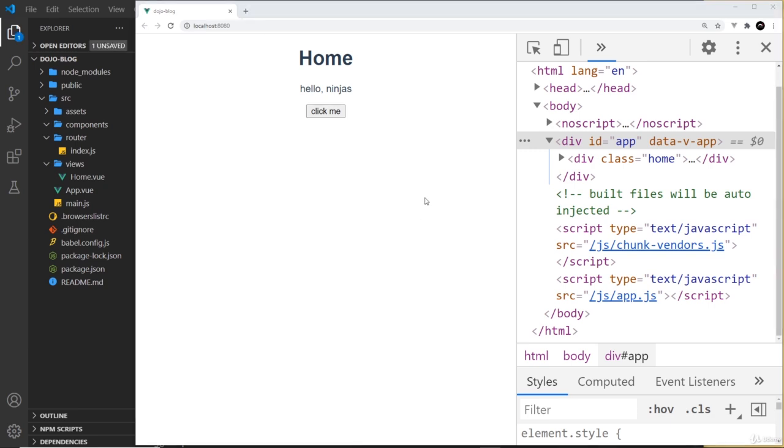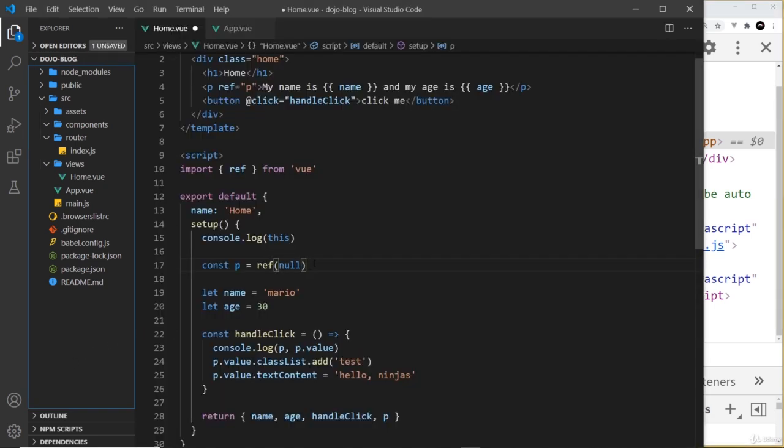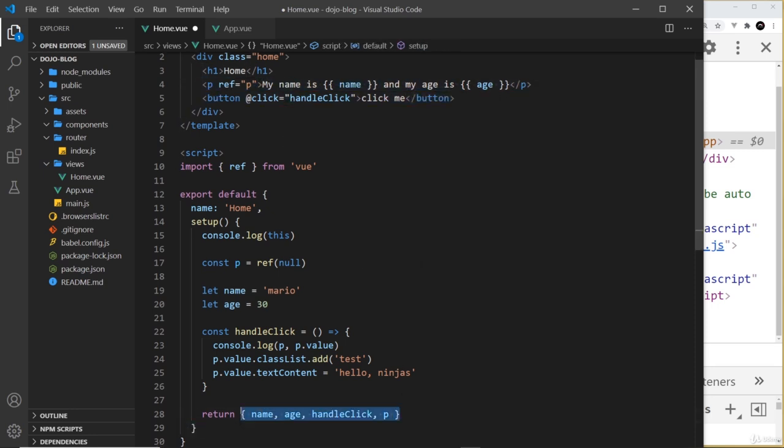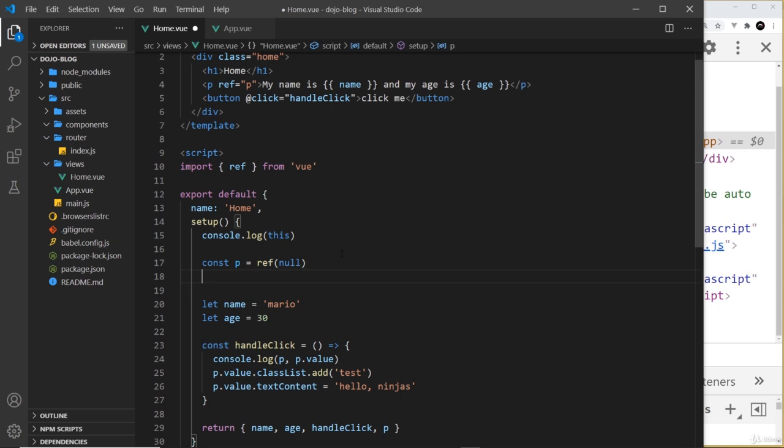Now there is one thing you need to be careful about, and that is that you cannot use the value of this before we actually return it. Well, you can use the value of it, but it's not going to be this DOM element, because before we return it right here, we've not been able to associate it with this DOM element. So the value property is just going to be null. And by the way, that's how we get this value right here. We can say console.log, and if it was just p, it would still be a reference object. It wouldn't be null. But if we console.log p and p.value, this is the reference object, and this would still be null.